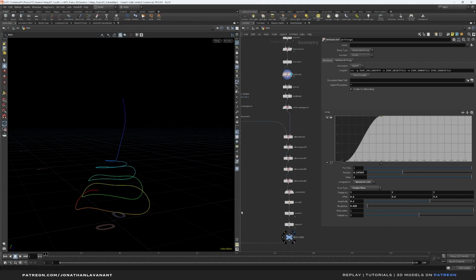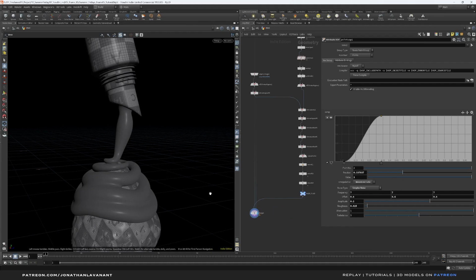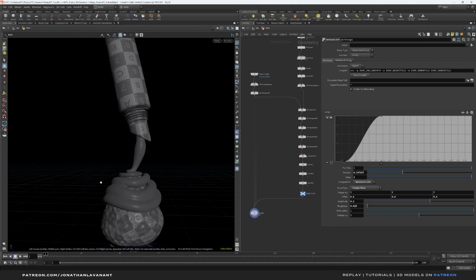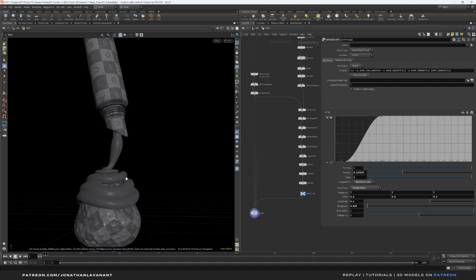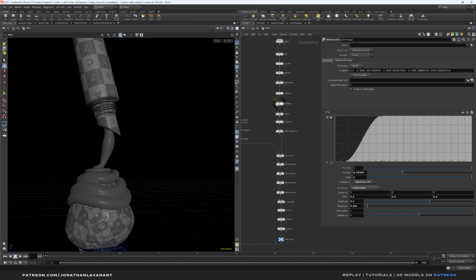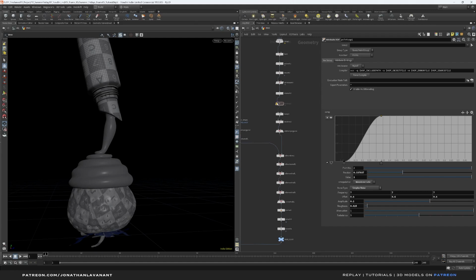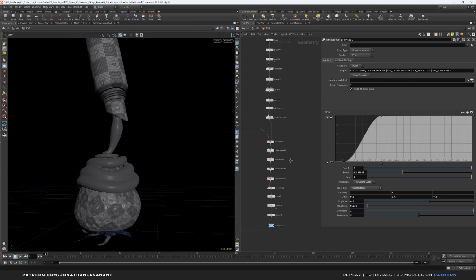And now let's see the result of the fluid. Maybe we can see the result of everything together with the tube and with the strawberry. Now you can see we have something way more organic and more natural. So this is with the point VOP, and this is without the point VOP. Without the point VOP, it feels way too straight. So I think it's a very nice idea to add some noise on the Y position for this specific case. I have way cleaner and more natural results.